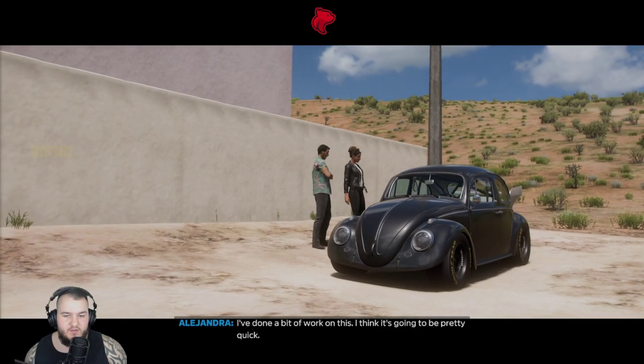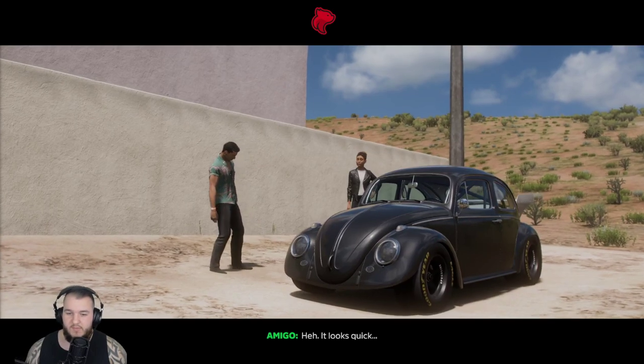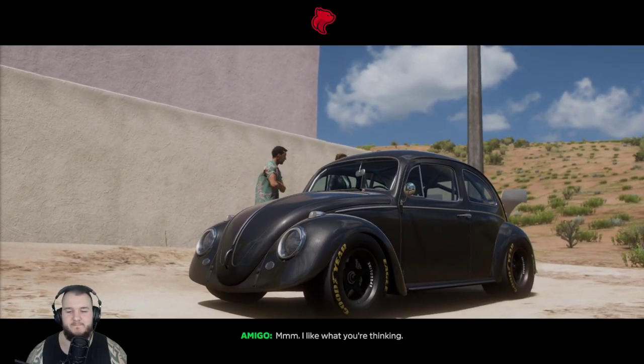Okay, let's try this, I guess. We only have one more time trial on the right side of the map. And we only need 1 million more to be able to get the house that lets you fast travel anywhere for free. I think it's going to be pretty quick. Damn. It looks quick. And there's a speed camera just up the road.